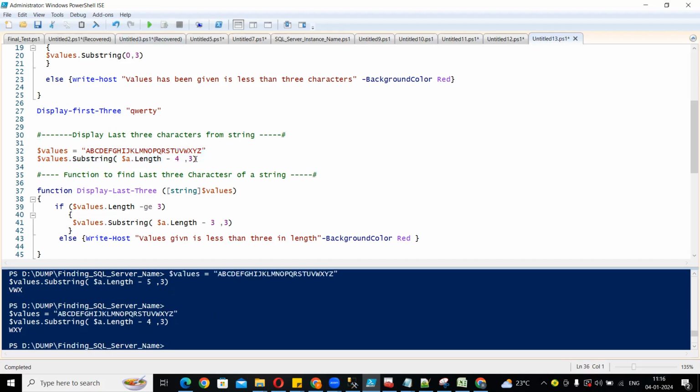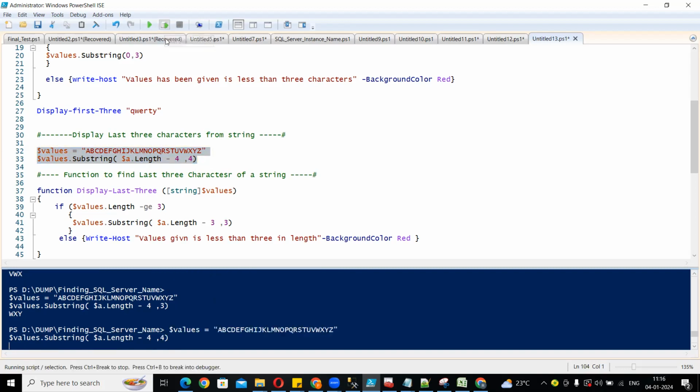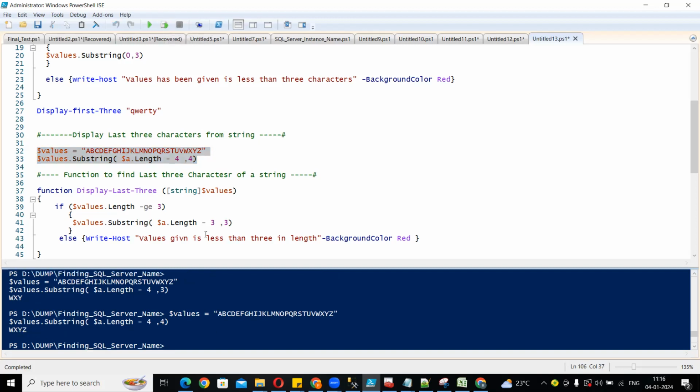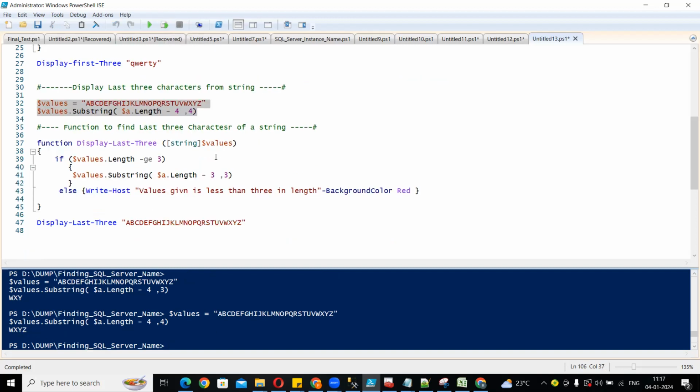Or if you want, like, my last 4, this is the important one. Last 4 means just hyphen, -4 comma 4. So the last 4 digits are going to be displayed from the string. The same thing that I have given here, I have just created as a function. How can you create it? Just write here, and then again I'm writing if the length is greater than 3, because I want to display the value. And in the same way, whatever I have written here, I have written in this way, right? And I'm just passing the value, so it will fail because only A has been written.